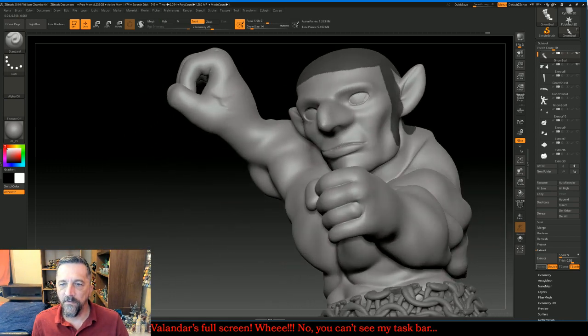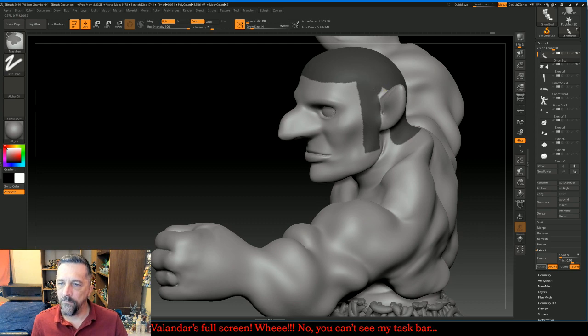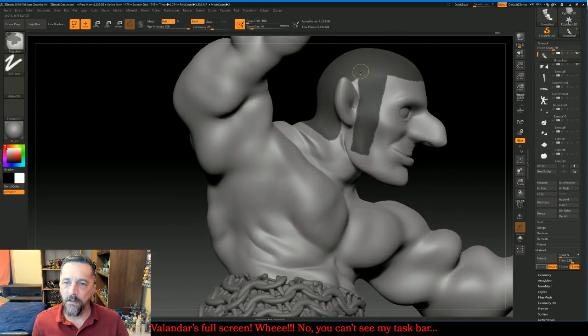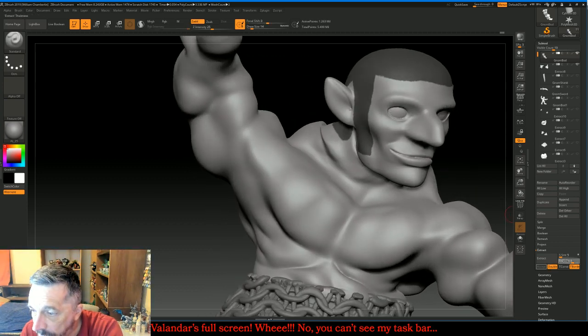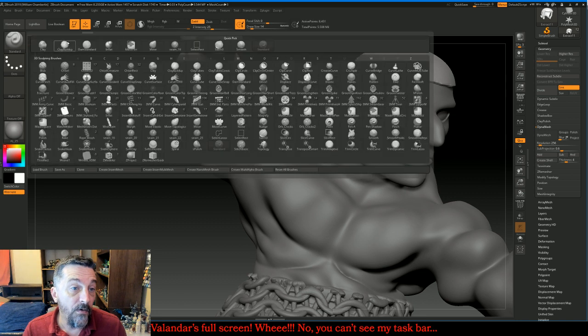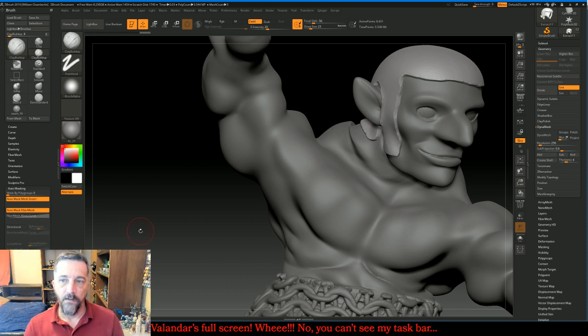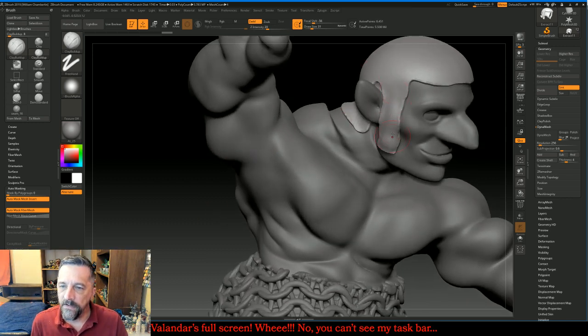Trim it flat there and here. Okay, we're also going to kind of bring it back that way and back that way. Okay. Now extract this at 0.01. Except we're going to use the clay buildup tool, but this time we're going to turn on auto masking, backface masking. Okay. We're also just going to fill in volume here, make it as straight and flat as possible. Very little curl.